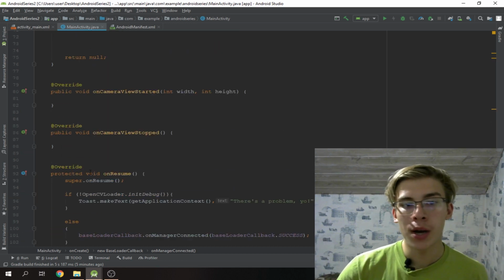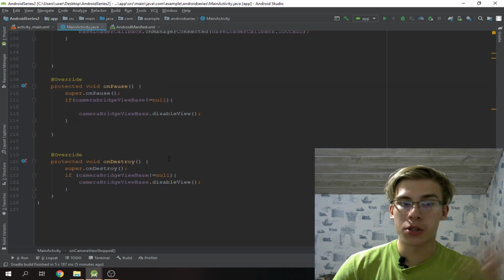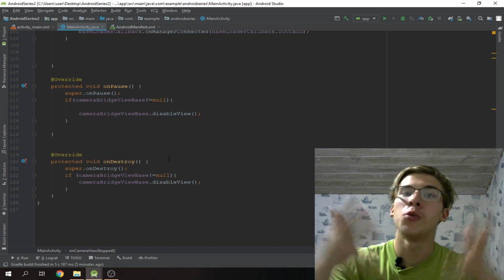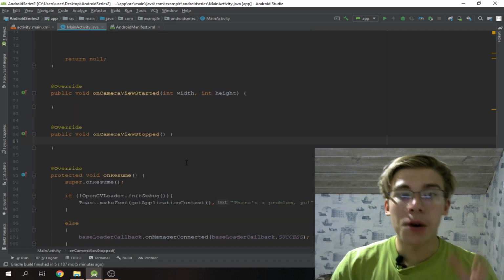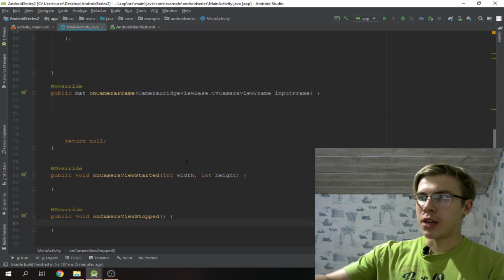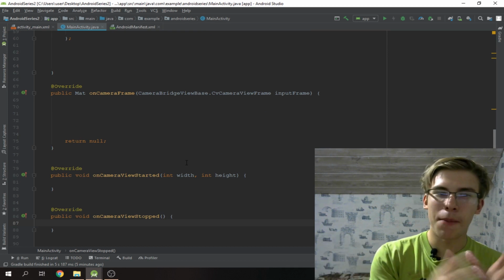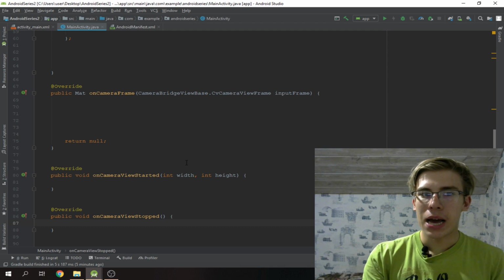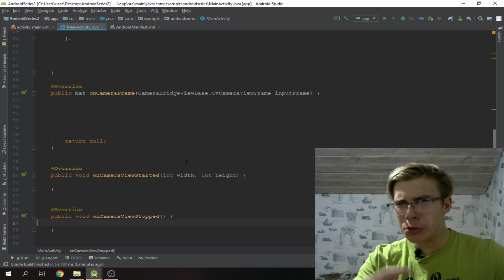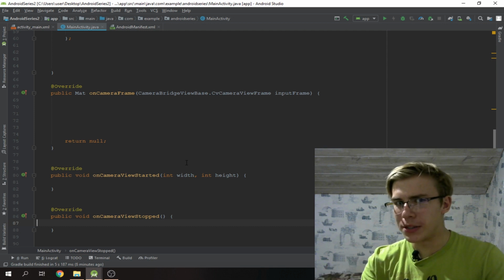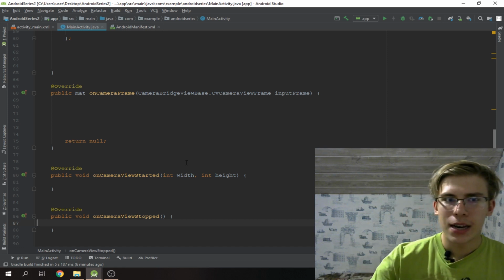Or when the camera stops or gets destroyed, we can also tell it to do something. The same logic applies to a button: we press the button, it gets triggered and something happens.